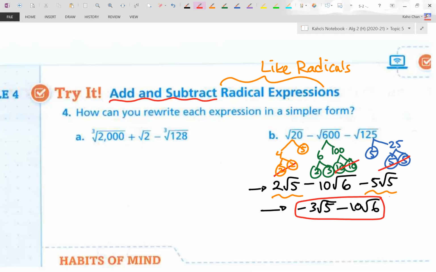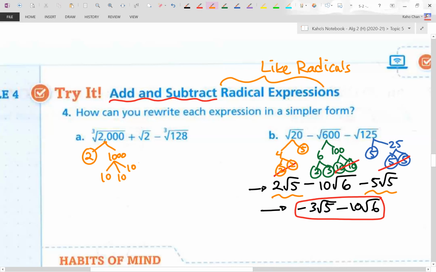4a is a little crazier looking. The first and the last term have cube roots on there. We need to find 3 of something. Let's break down the 2000. Of course, 1000 is 10, 10, 10. Notice I'm going to stop there because there's my triple. In fact, ladies and gentlemen, the cube root of 2000 is that triple 10 comes out as a single 10 times cube root of the leftover 2 underneath the radical there. I have a feeling that 2 is just stuck.